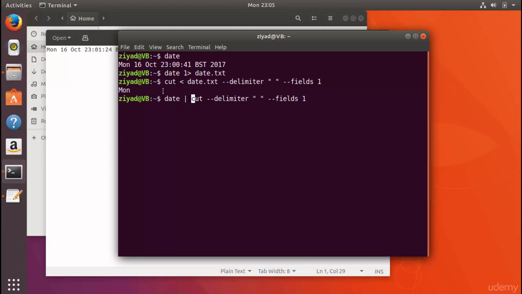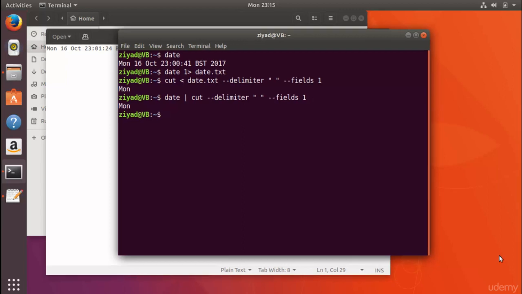But now what's happening is we're saying pipe the data from the date command's standard output into the cut command's standard input. Because date.txt was effectively the standard output from the date command, this is going to have the same effect. So when we press enter, ta-da, we get Monday out. And this happened all in one step. So that's really cool. We managed to take the data straight from the date command and pipe it into the standard input of the cut command so that it could be operated on. We gave the cut command some options that allowed us to cut out directly the name of the day of the week.